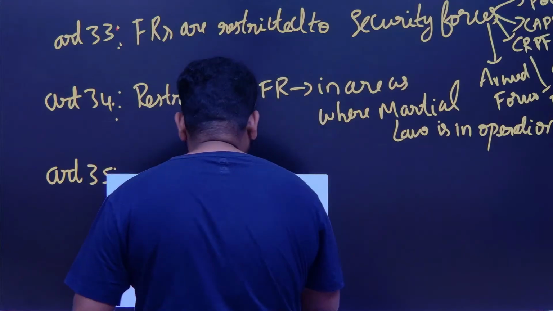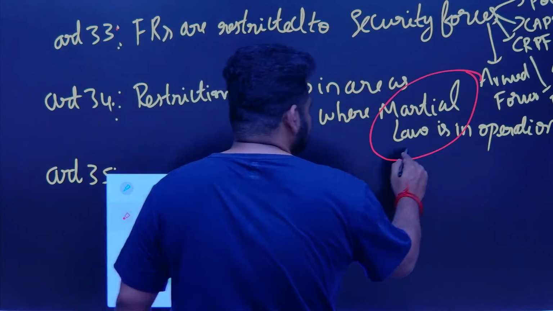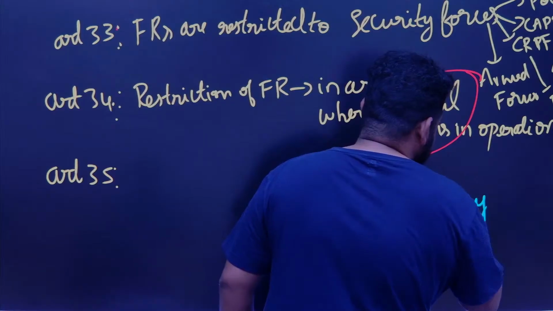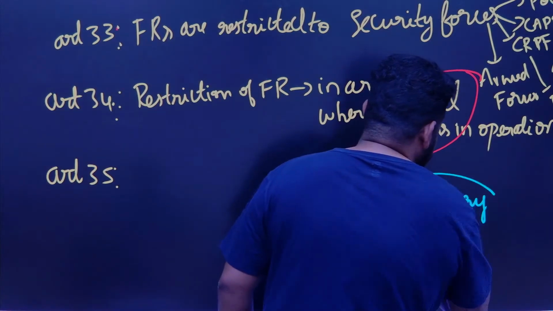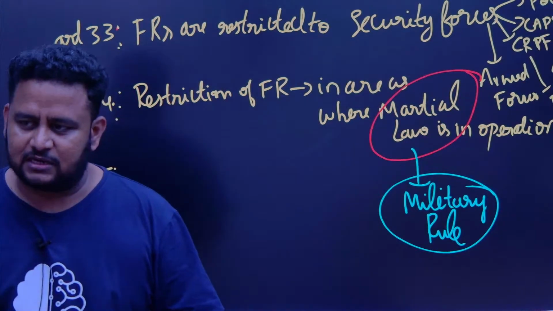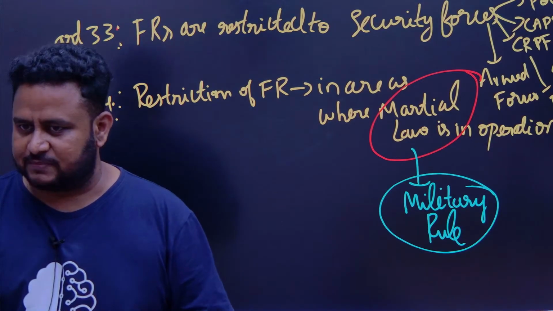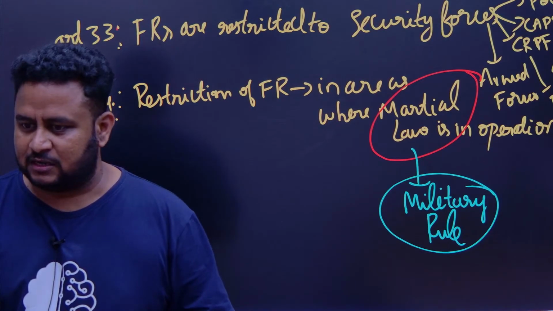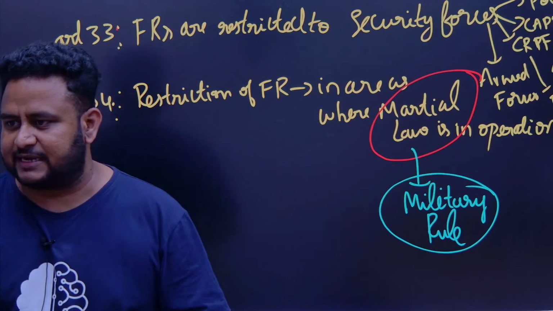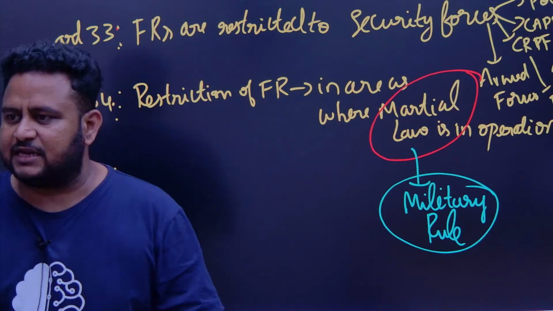You have to know what martial law is. What does martial law mean? It is nothing but military rule. For example, when the normal government is not able to control the administration or the protests of people, when the complete government machinery has failed, the military will come and take over.